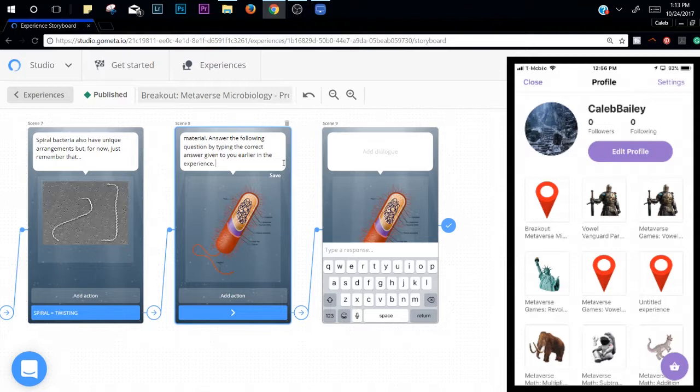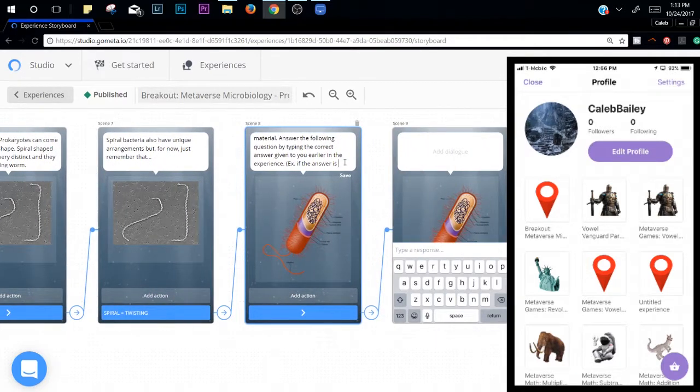And then in parentheses I'll say, for example, if the answer is caucus, type caucus.